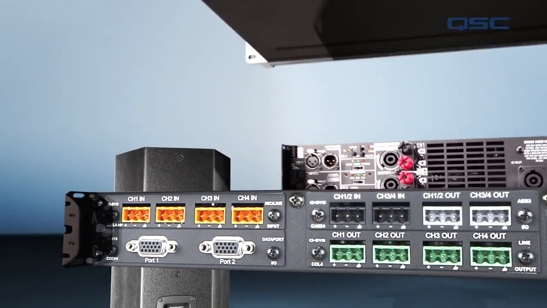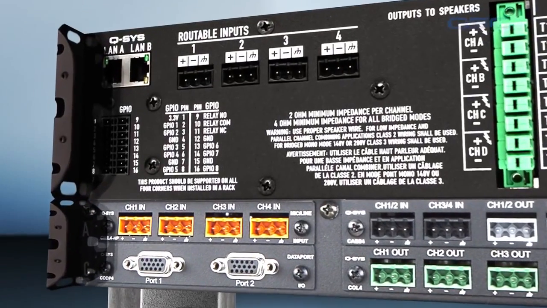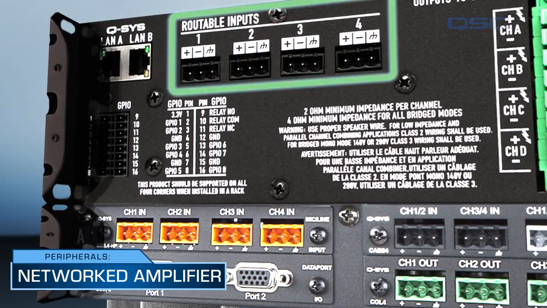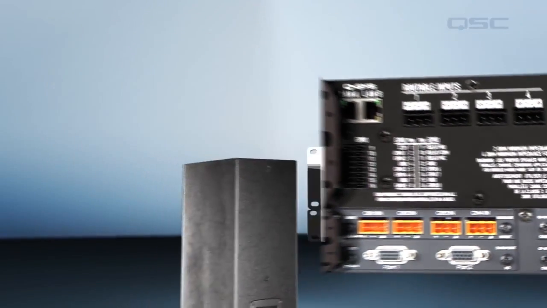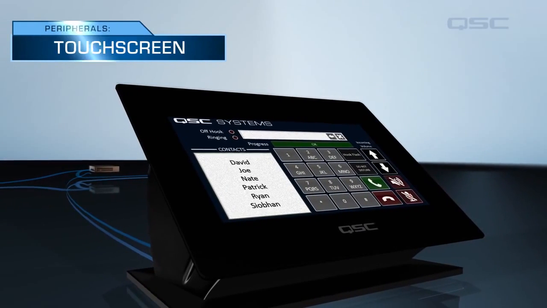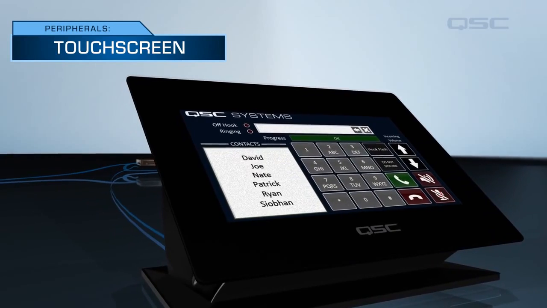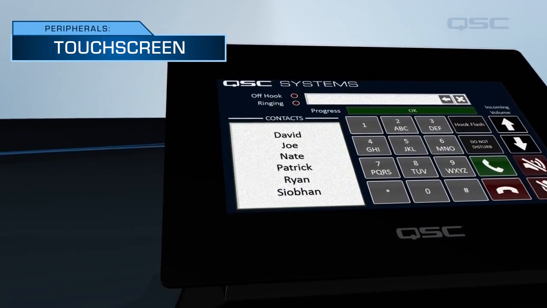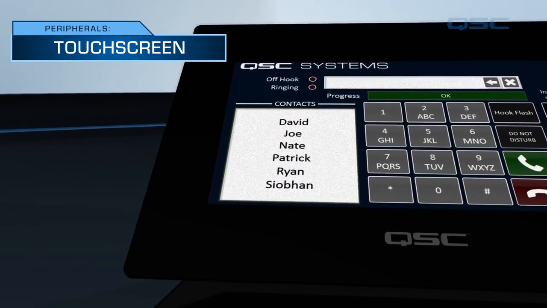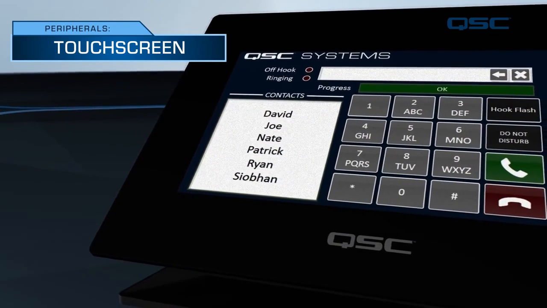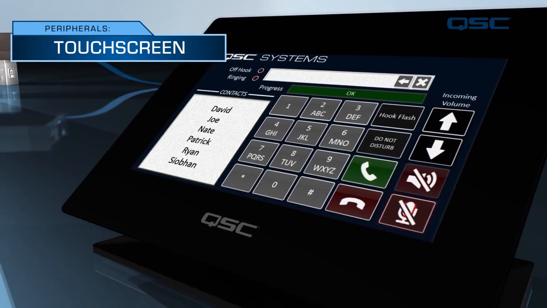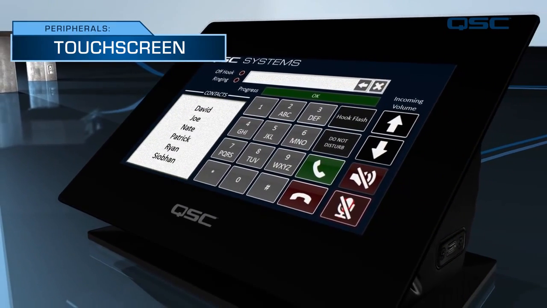Some QSC amplifiers, like the CXD-Q, are networked directly to QLAN and also serve as an on-ramp for additional audio channels. The end user is provided control of the system via a user control interface, which is also designed in the Designer software. A UCI can be displayed on a network QSC touchscreen, an iPad or iPhone, or a PC connected to the Q-SYS network. Or, if you prefer, the system can also be controlled by third-party interface devices using custom scripting.